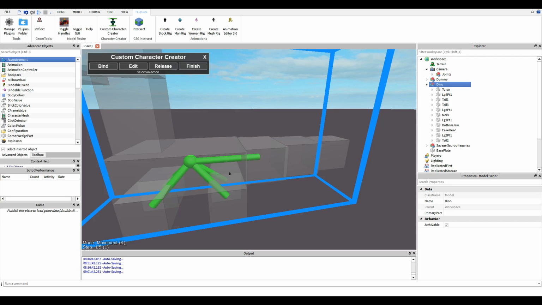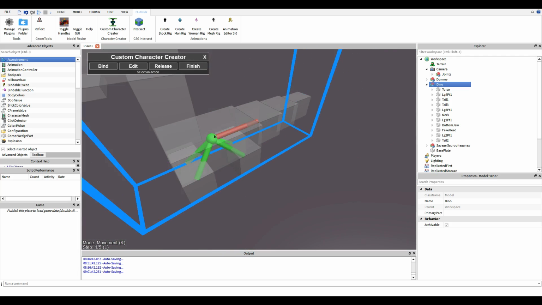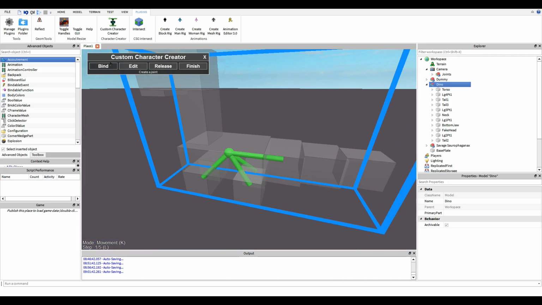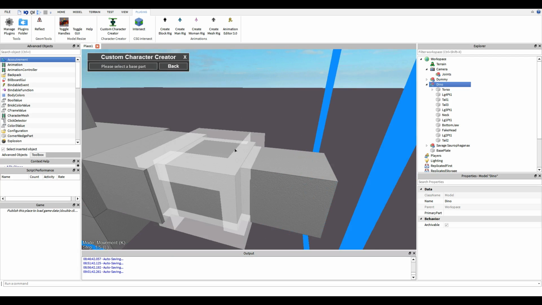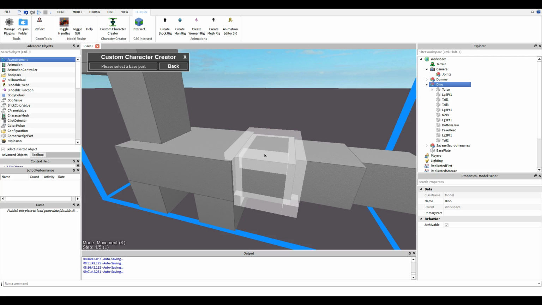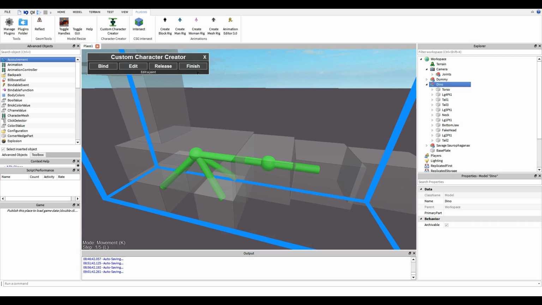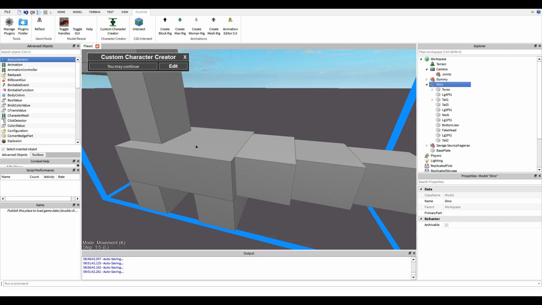So, this is what it looks like so far. Everything's connected to the torso, right? But this part right here, tail 2, you don't want it to be connected to the torso. This is not the base for this part. This is tail 1, it's the base for tail 2, right? If you connected this to this, it looks a little weird, right?